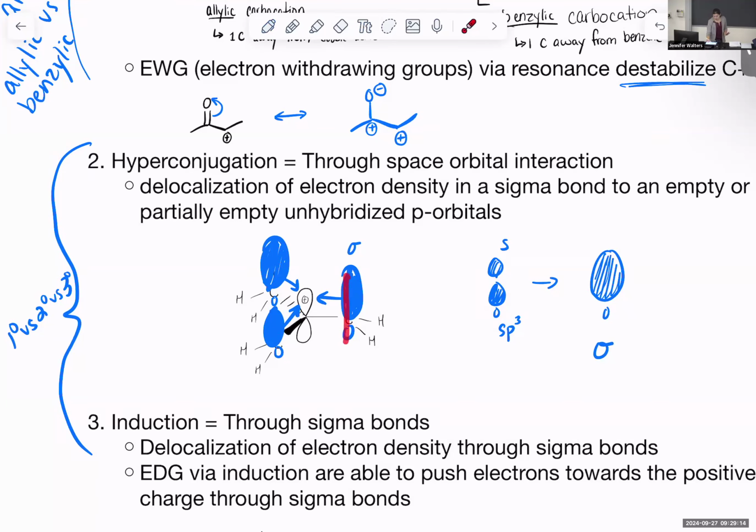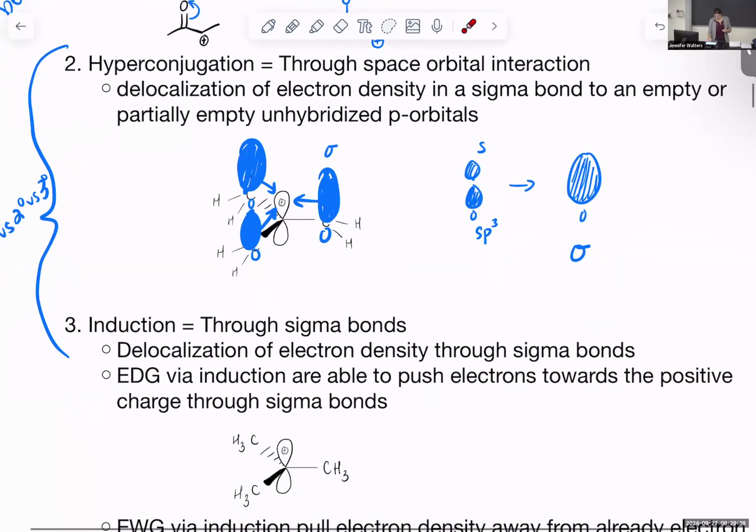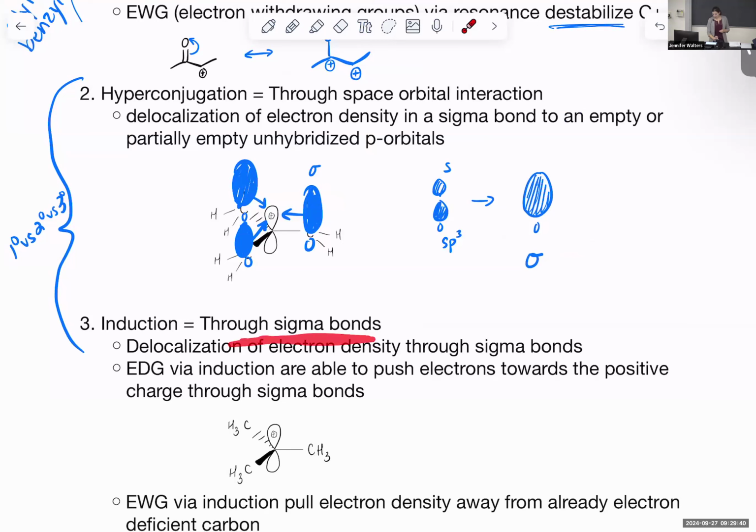Anyway, it's just the point that it's parallel. The more of them you have, the more it's donating in, the more stable your carbocation becomes. So that's why tertiary is more stable than secondary, which is more stable than primary, because the more substituents you have, the more you're donating a little bit of electron density in through space, from this parallel orbital to that empty p orbital, through space. The donation through your sigma bonds, that is induction. So induction and hybridization kind of go hand in hand because you're going to have both simultaneously. It's just hyperconjugation specifically is through space. Induction is specifically through that sigma bond.